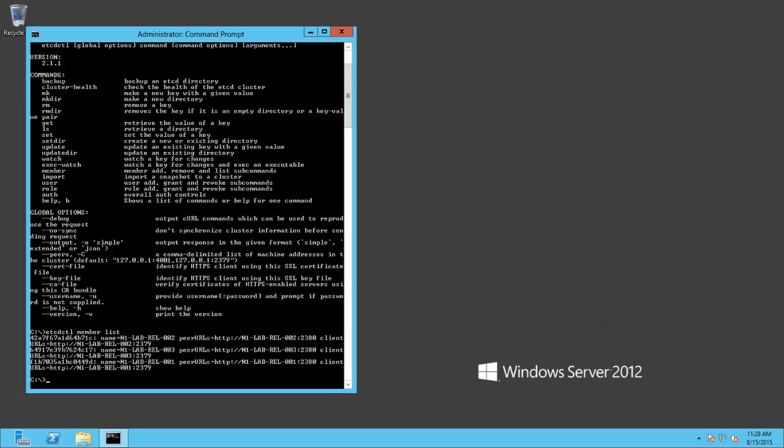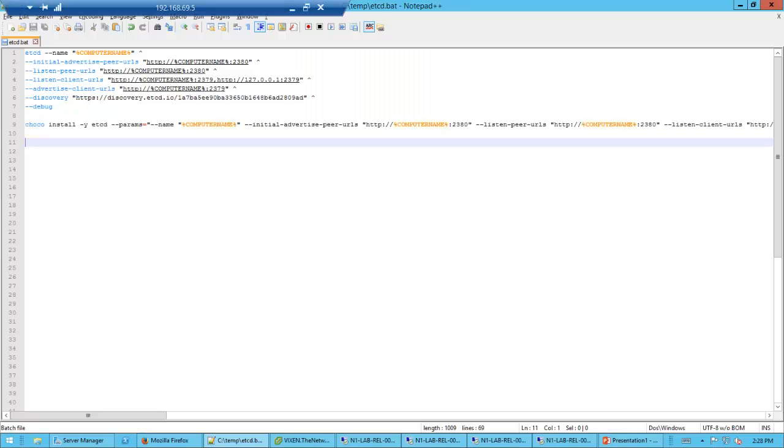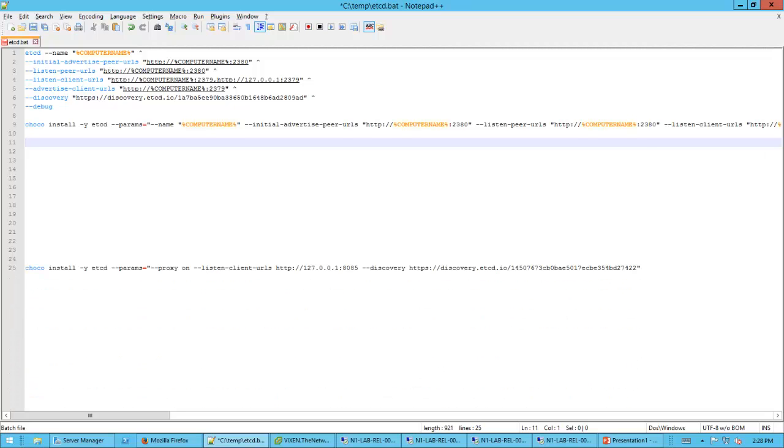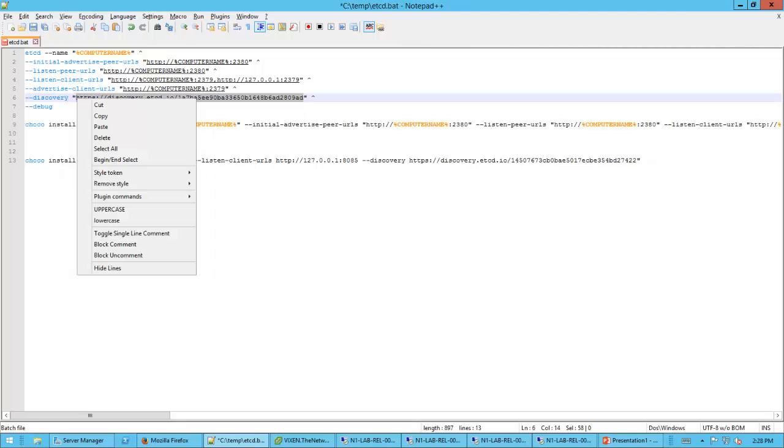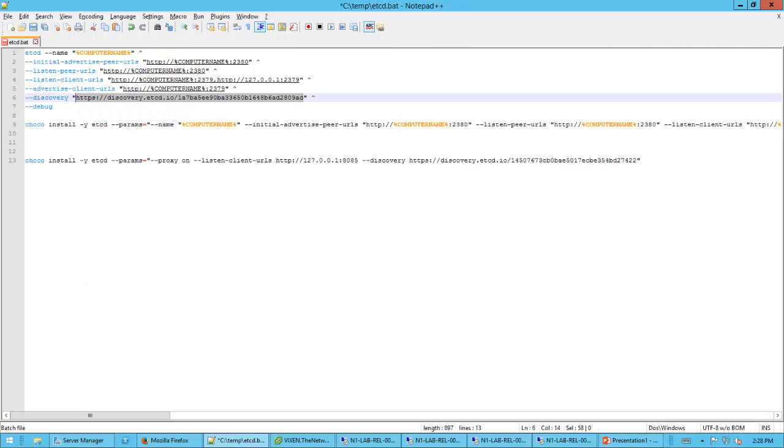So that's running an etcd cluster. And probably nobody other than me is going to run it on Windows. But the other thing you can do with etcd is run it in proxy mode. Now the benefit of proxy mode is that it runs on a machine, it uses discovery to find the cluster, but to applications running on the machine, they just connect to localhost on a well-known port. This means your applications don't have to be aware of the cluster. They can count on the machine they're running on.